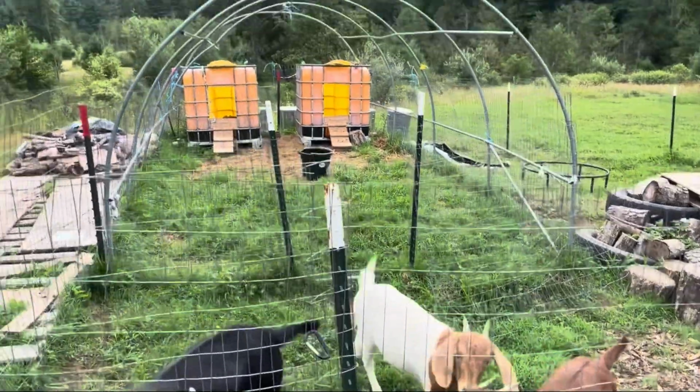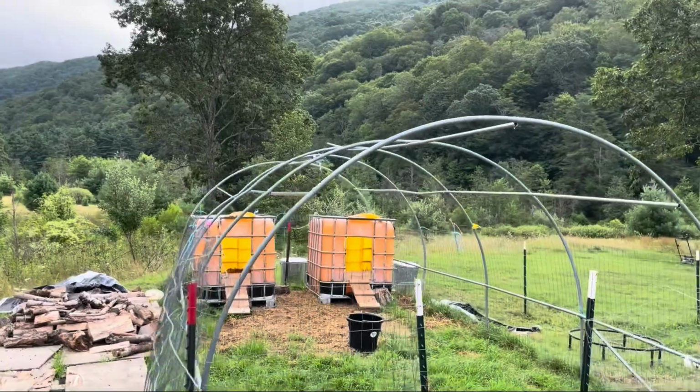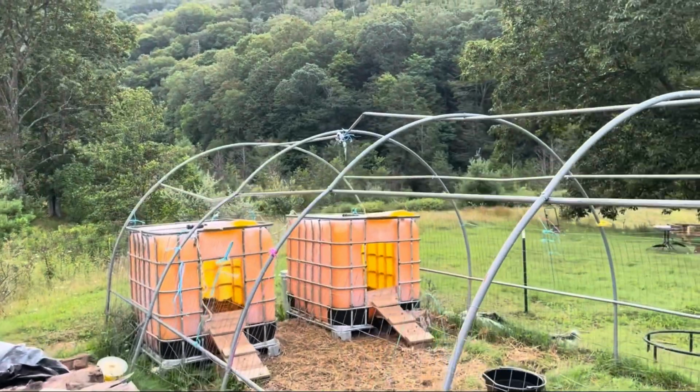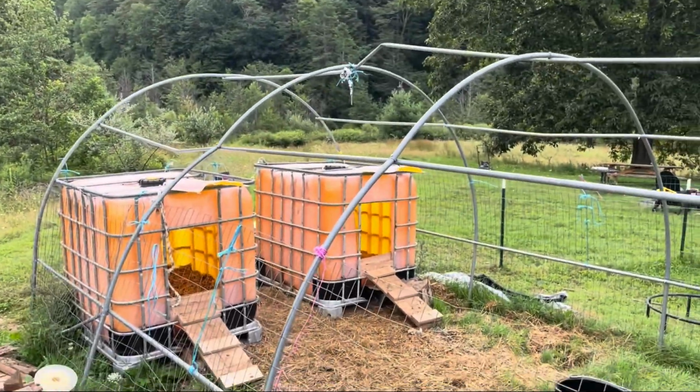A lot of work to do today. I have goats in the tote. I built that. And then we had this basically canopy from a greenhouse. And they walked up on my wood pile and walked up on top of this canopy that I had covered with tarps, and they busted it all up, so I need to fix that today.